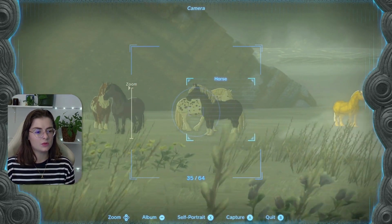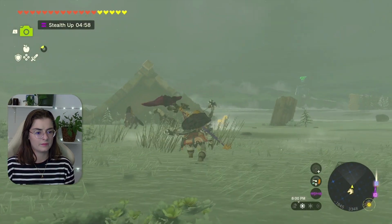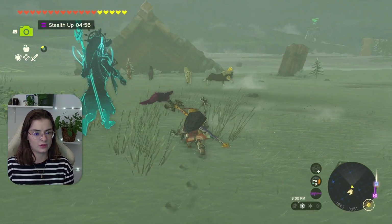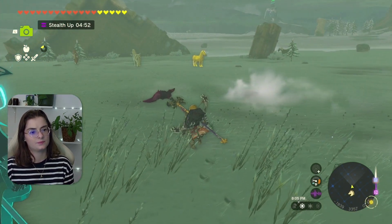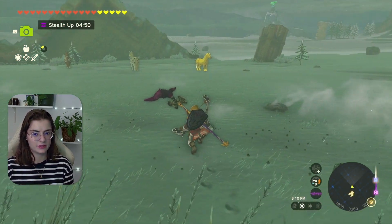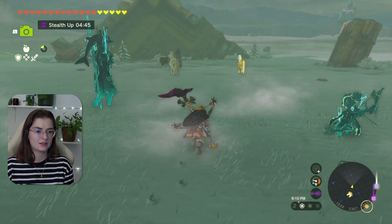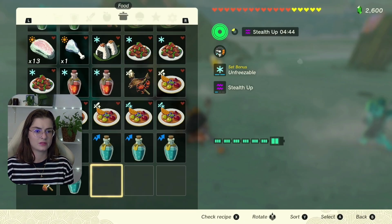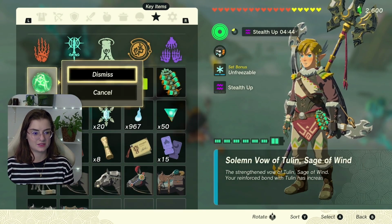Cutest, the spotted one! Can I get the spotted one first? I really want the spotted horse. I've never seen one of these. Do they maybe only live here in the snow? I definitely need to come here and get one of those, but I think maybe the focus should be on the golden one. Guys, are you scaring away the horses? Do we need to turn these guys off for this? That'd be a little ridiculous, to be honest.